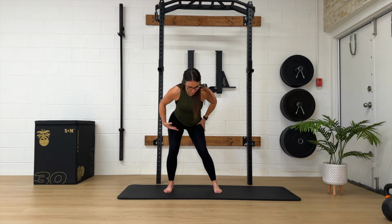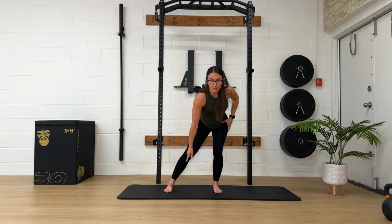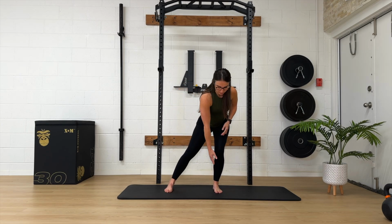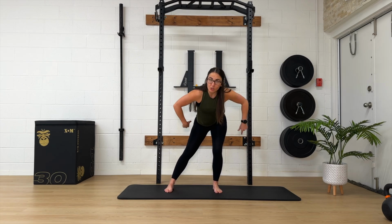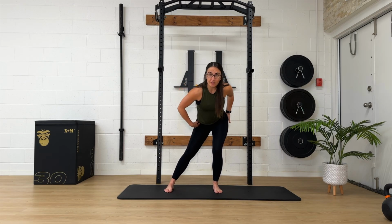So I'm gonna have you shift your hips over to the left side, okay? My right foot's gonna stay on the ground for now. I actually wanna think about pushing through my right arch to find myself over into this left side. And I want you to try and make sure that your weight is actually centered over this leg, okay? So that's the main thing I want you to think about. And when you get centered over that leg, if you do a really good job of it and you kept your hips back in space, without letting your hips come forward, you should actually feel a bit of a stretch in your left hip. So you're creating space there.